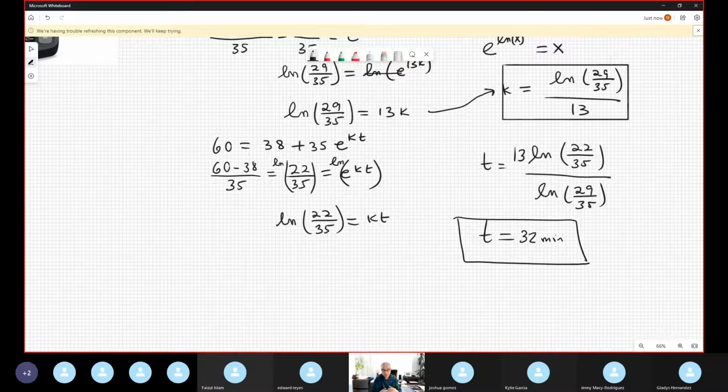Everyone has a calculator, no? I said at the beginning, yes. Without a calculator, you cannot pass this class, because we are working with special functions, and it is impossible to compute by hand, on a piece of paper, no. We need a special function. So how can I help you? What can I do for you?